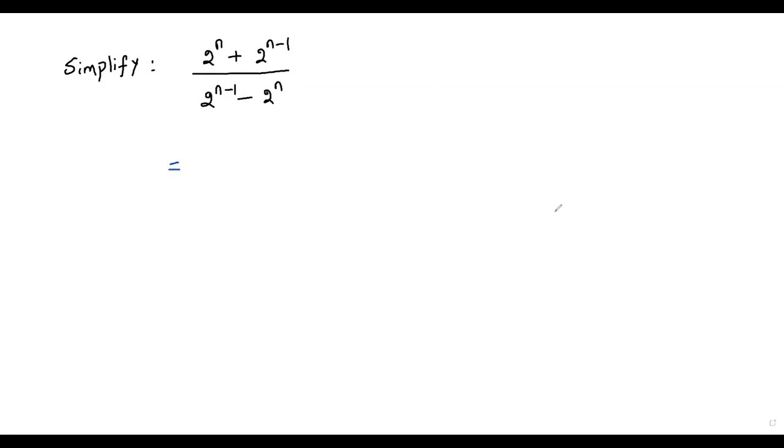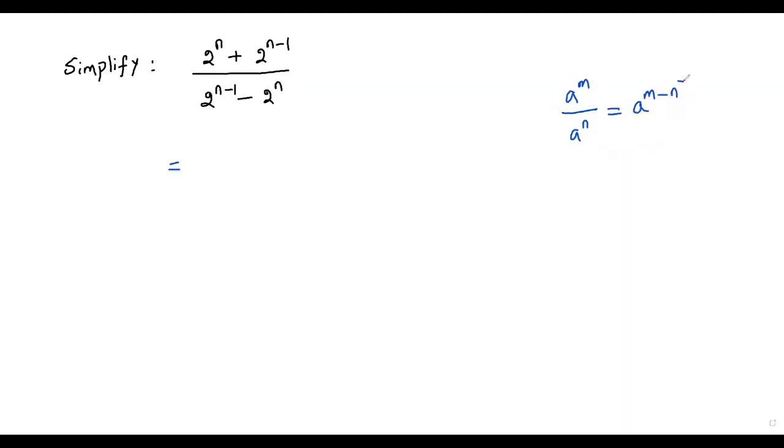quotient rule of exponents. That is, for example, if I have a to the nth power divided by a to the nth power. So what will I do? I divide two terms with the same base a. Whenever I divide two terms with the same base a, I write the base once and I subtract the exponents, that is m minus n. Okay, now we are going to use this rule in reverse order.